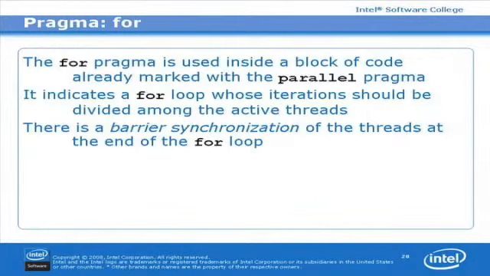If we have a parallel region where each thread is executing all of the statements within that region using a pragma omp parallel, there may be a for loop contained in that region in which we want the iterations to be executed by individual threads. In that case, we can insert a pragma omp for in front of that for loop, and this will take those iterations, divide them up amongst threads, and execute those iterations along the threads. Just like with the parallel for pragma, there is a barrier synchronization at the end of the omp for pragma. This will make sure that all of the iterations are executed before proceeding on to the subsequent execution.